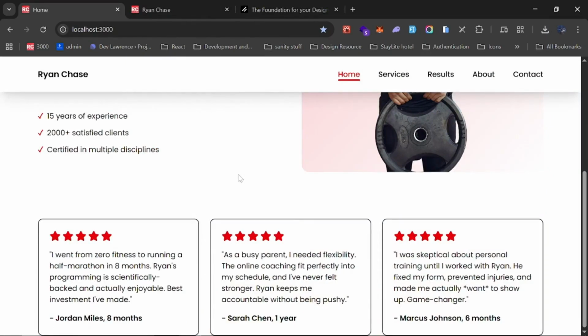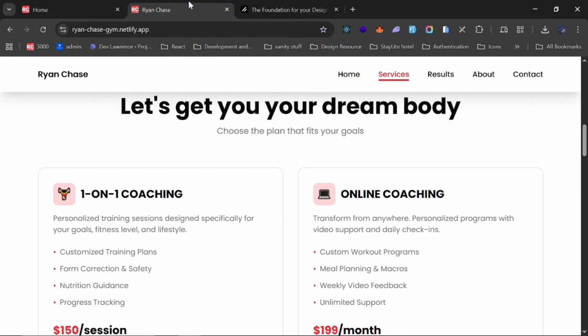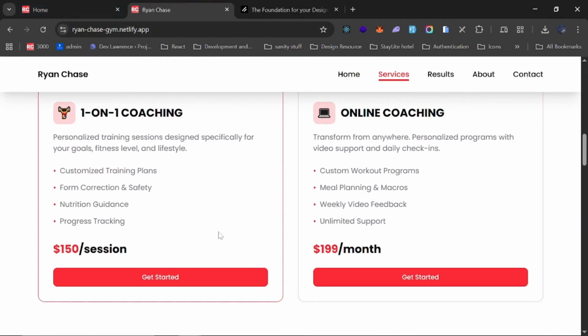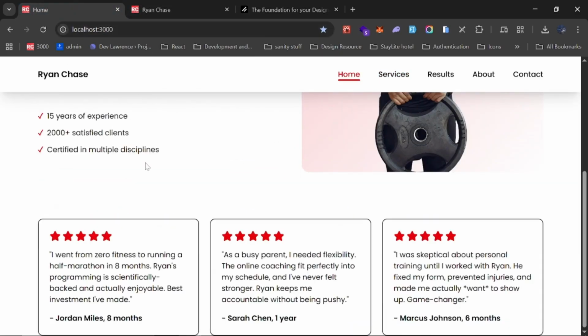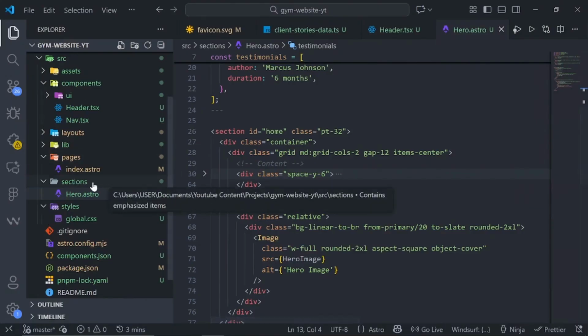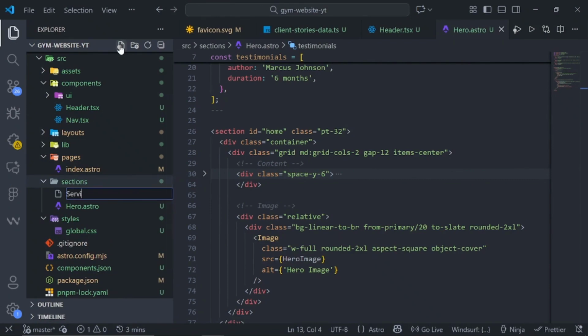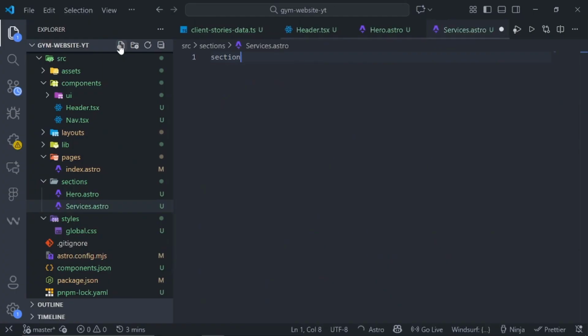So the next section that we'll be building is going to be the services section. So this is for the finished project, and this is how the services section is. So I'll quickly go back to our own localhost right here and go back to VS Code, and under the sections folder I'll create a new file called services like so, the Astro, and I'll bring in the section tag, and I'll give this an ID and say this should be services.